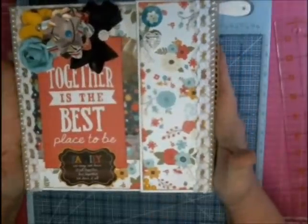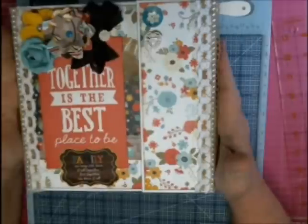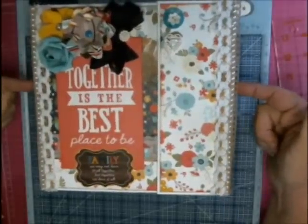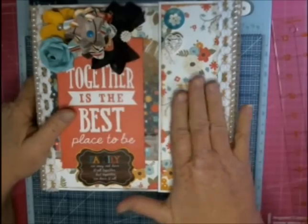So make sure, though, you follow these measurements. Two 8.5 by 8.5 pieces of chipboard. Two 8.5 by 2.5 for these two spines. And then an 8.5 by 3.25 for this piece.